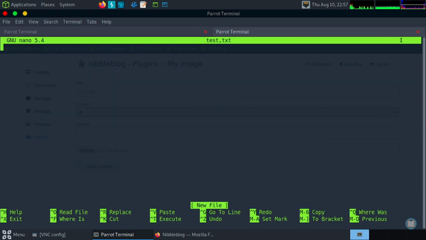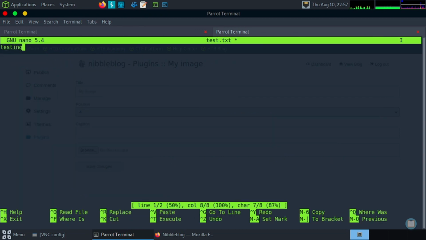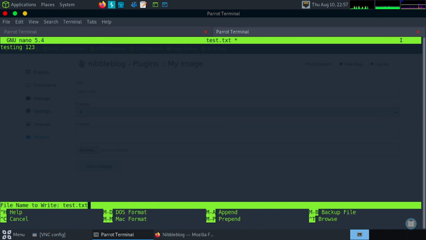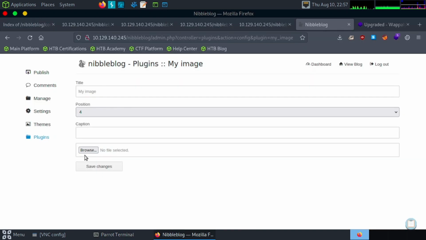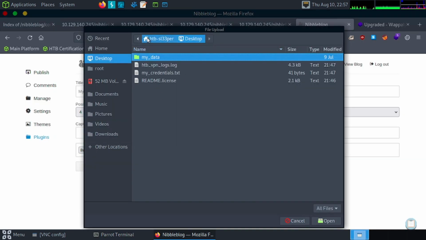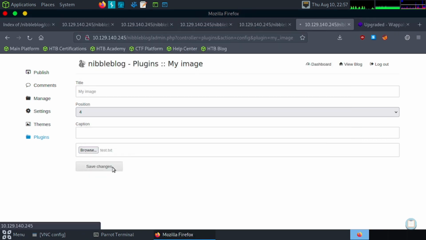So nano test.txt. Testing 1, 2, 3. Exit. So we'll try that, just a test document, and see if that works.